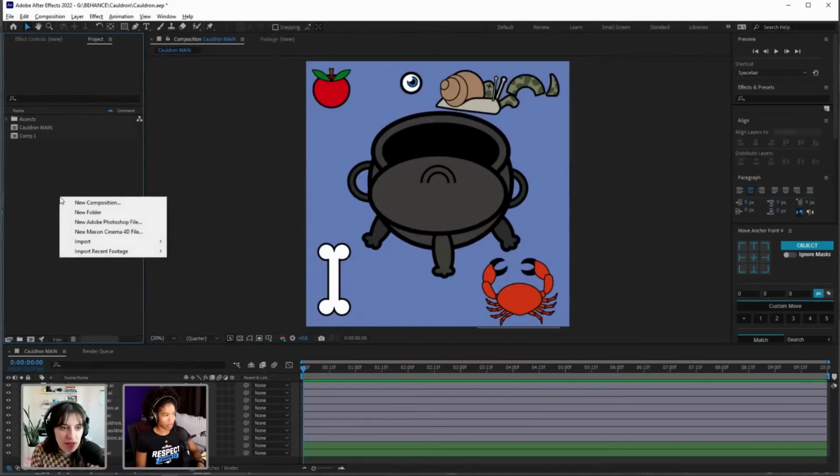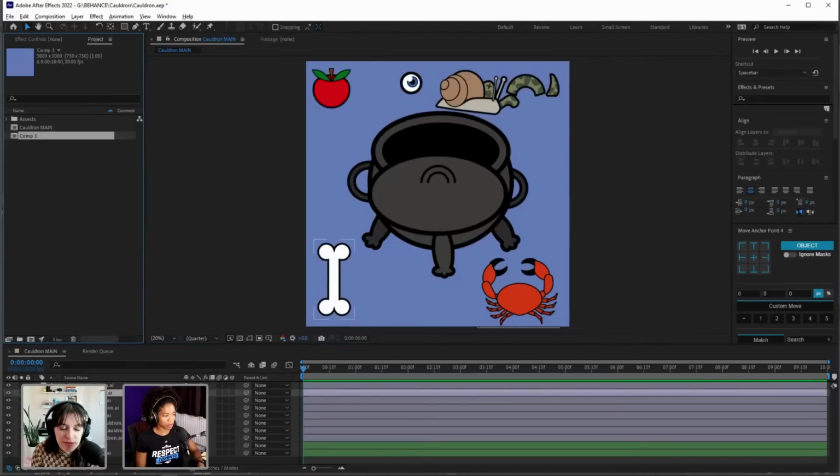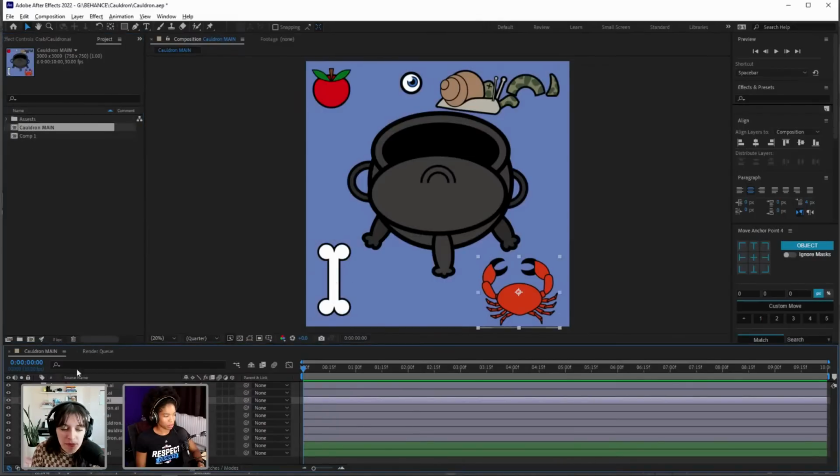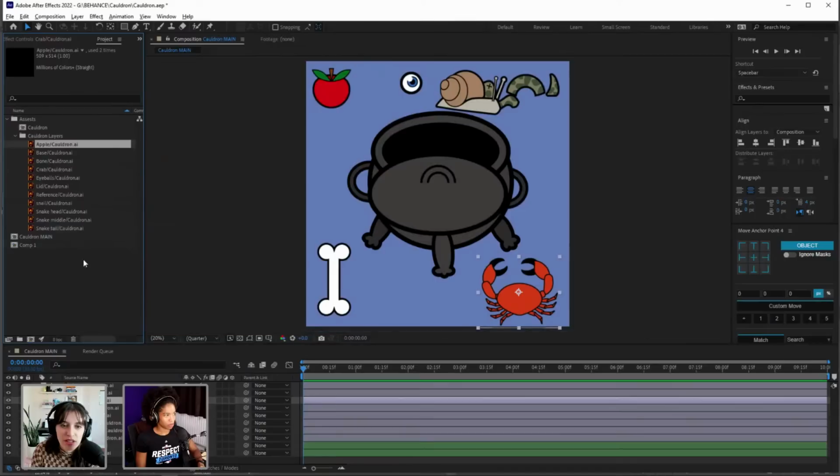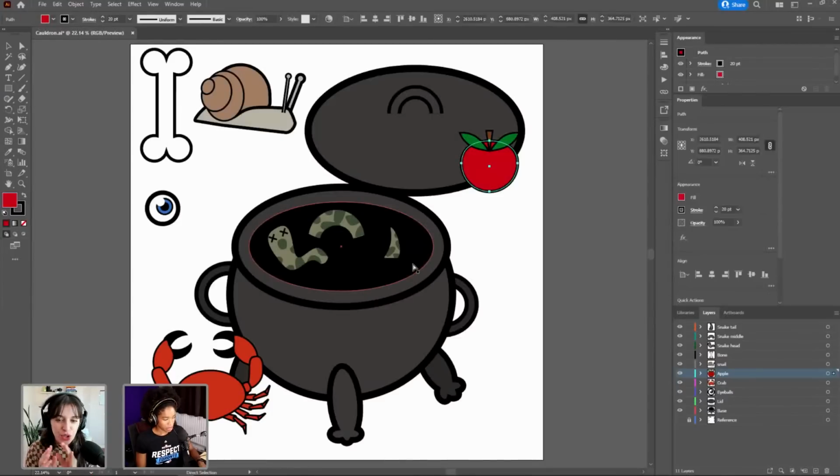And then if we go to my composition. One of these compositions. Oh, actually, no, it's the... I think if we reload the footage, then it's updated. So that's linked to the Illustrator file. So you don't have to go back in and re-export things. You can just change them on the fly, which is so cool.